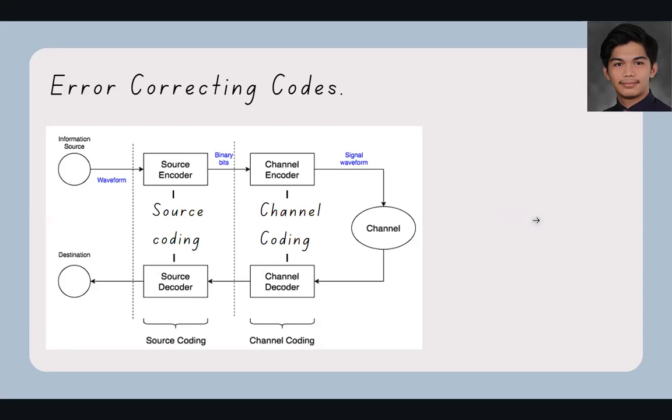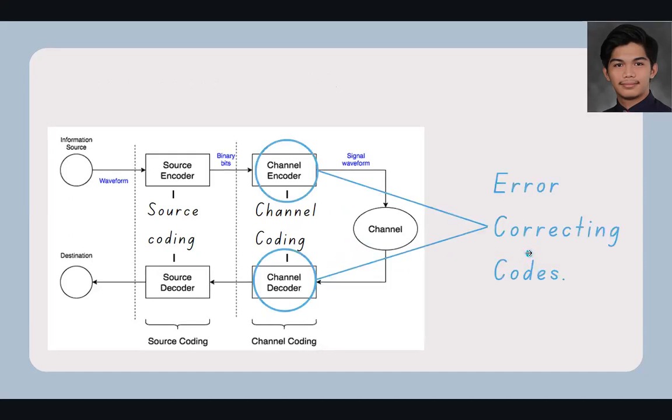For channel coding, this area is responsible for converting binary data into signals and vice versa, which will be transmitted through the channel. Simultaneously, this is also where our error correcting codes perform their roles, since noise occurs in this step. And in this step, we will use parity check as one of the basic error correcting codes used to ensure data transmission between communication nodes is accurate.